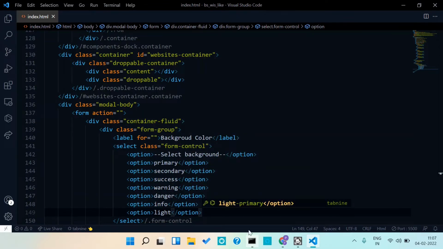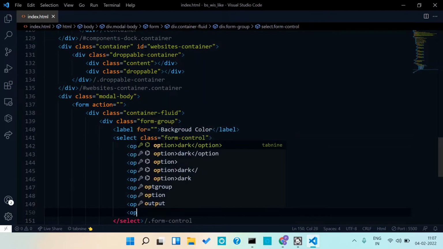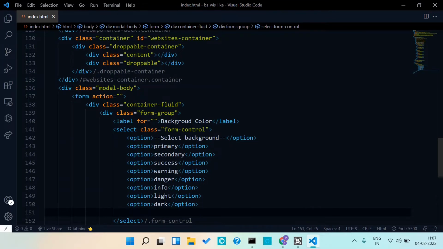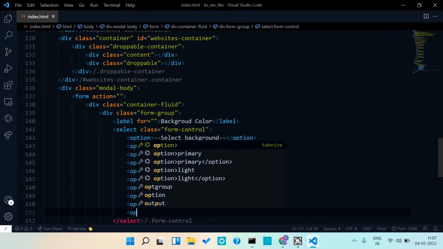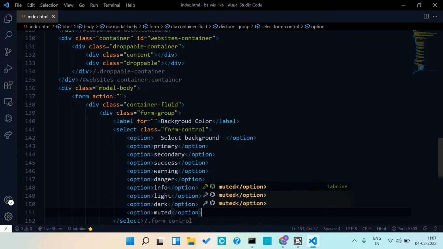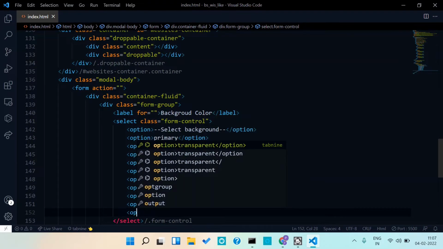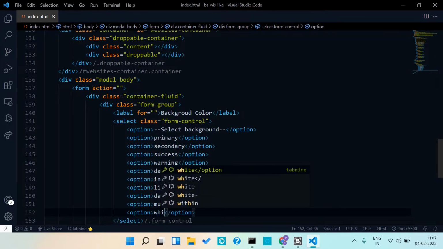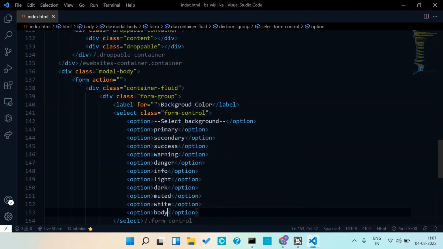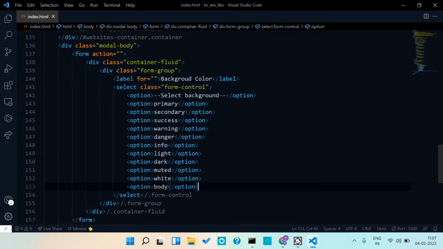Okay, that's it. And after light, and I think we're going to have dark as well, option dark. And then in bootstrap 5 we have muted as well, and we have white, and finally we have body, and that's it.